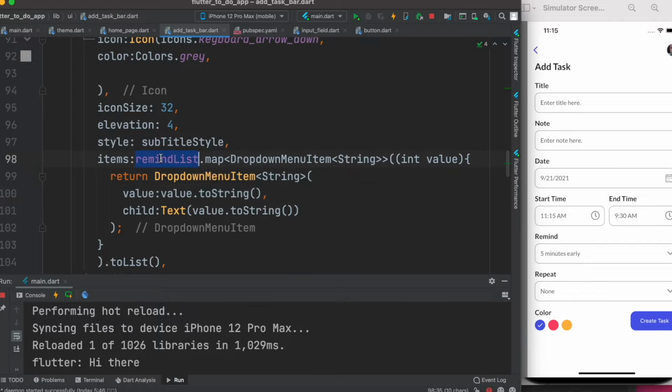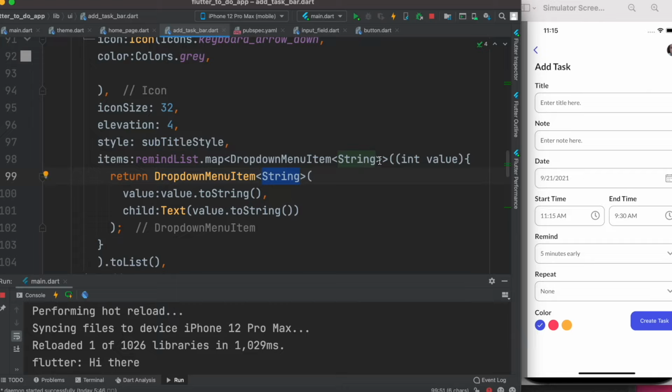So this is our item list, remind list, and we are looping through it, and as we loop through it, users click on them, and we'll be able to see. So that's why we are looping through it. But as we loop through it, we must return, and only then can the user see. That's why we have the return function. Okay, but as we are returning a drop down item, and that has a string.